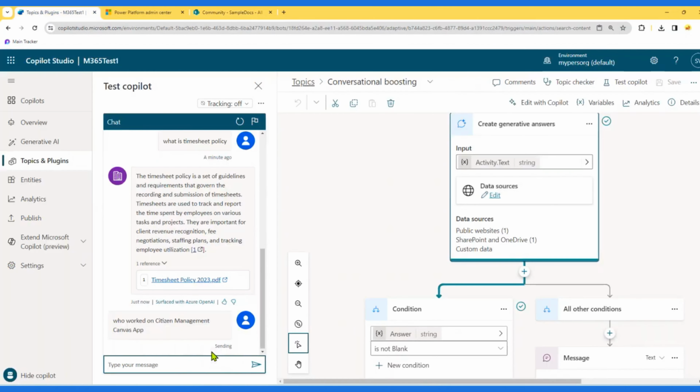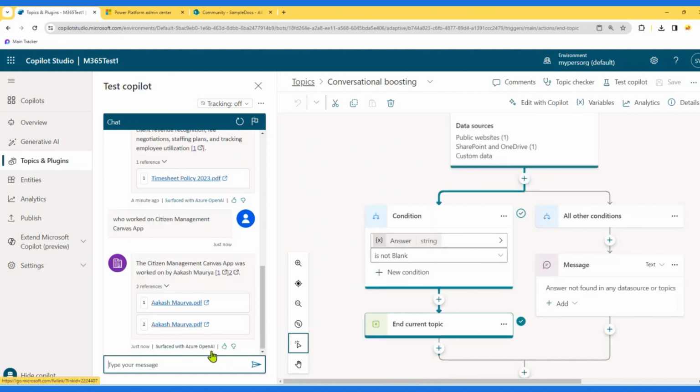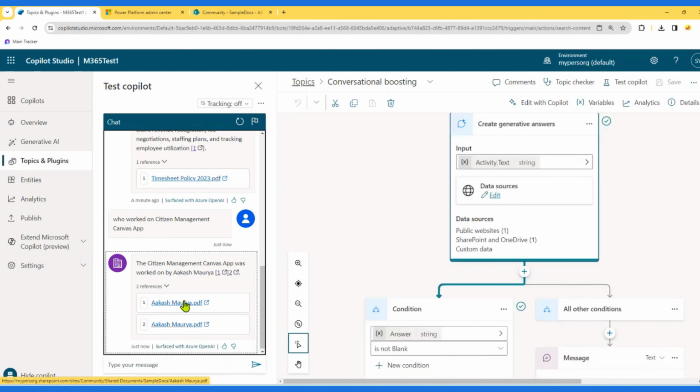If I ask who has worked on the citizen management canvas app, it will be able to find that information. It responds that the canvas app was worked on by Akash Maurya, and this is the PDF document through which it was able to find that. So in the resume of Akash, there is a project section where he has mentioned that he has worked on the canvas management app, and that is why it is able to respond back.